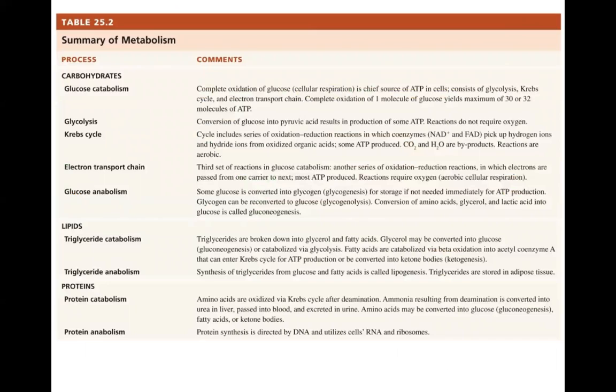So that's our summarization of metabolism. We started today talking about catabolism of glucose, making a bunch of ATP through glycolysis, Krebs cycle, electron transport chain. Talked a little bit about anabolism of glucose, building up glycogen from glucose. We talked just now about catabolism of lipids. I just briefly mentioned anabolism, didn't get too much into that, but I did define what lipogenesis is.